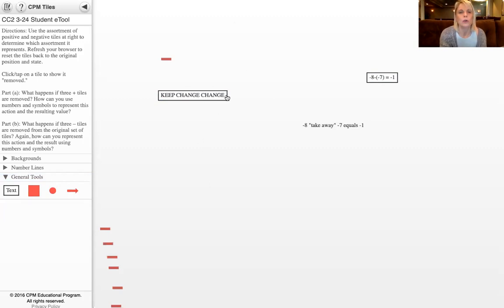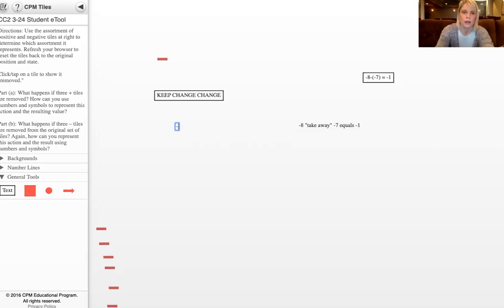Okay, so you could check your work by doing this. Keep, change means I keep the -8 the same. I change the sign to the opposite of subtraction, to addition, and I change the -7 to the opposite of a -7, which is +7. So if you want to check your work that your diagram is correct, do keep, change. Make it -8 plus 7, and then you'll clearly see it's -1.